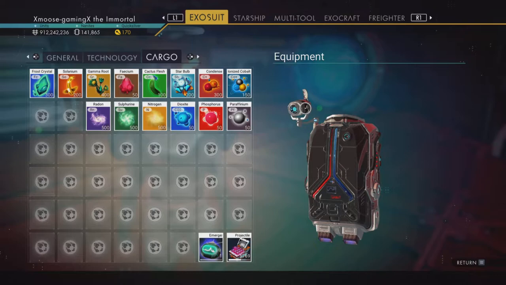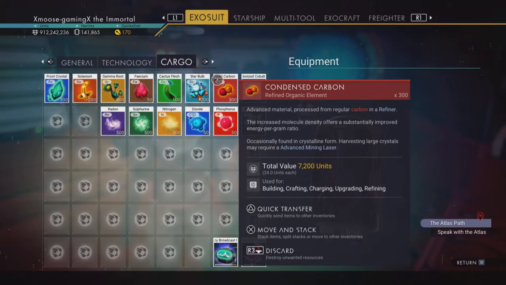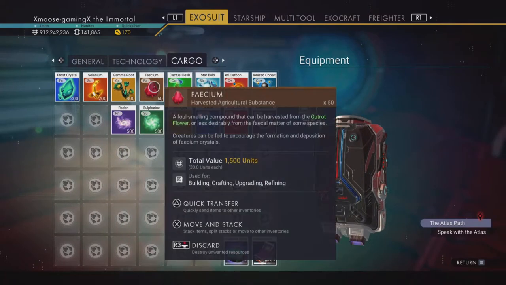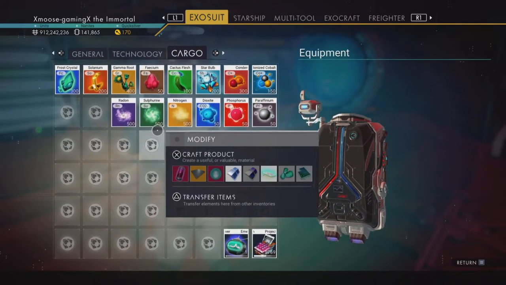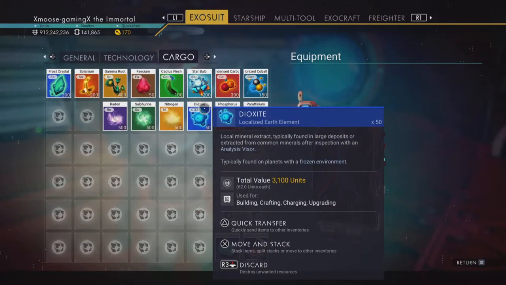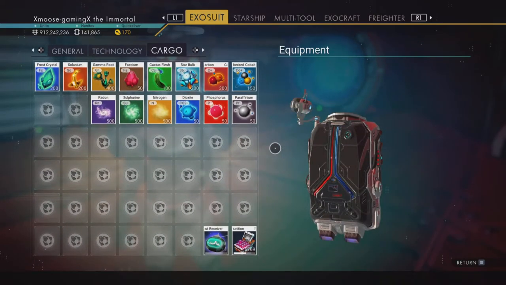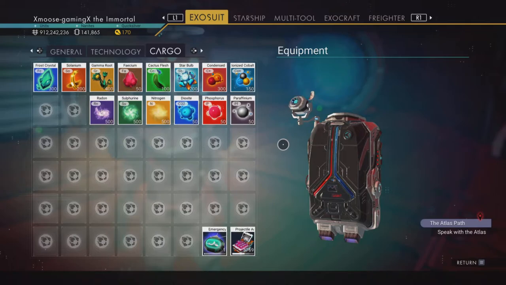Alright, here we are. So these are all the components that you're going to need. 150 ionized cobalt, 300 condensed carbon, and again, I will show you how to make a bunch of condensed carbon, 200 star bulb, 100 cactus flesh, 50 fecium, 400 gamma root, 200 selenium, 300 frost crystals, 500 radon, sulfurine, and nitrogen, 50 dioxide, 50 phosphorus, and 50 paraffinium. So this is everything that you need to make just one stasis device. Now I will come back at you and I will have this all broken up as to what needs to go with what to make it stack.